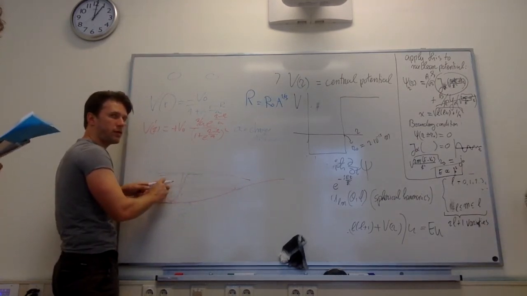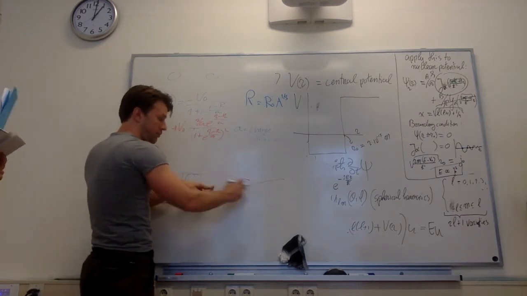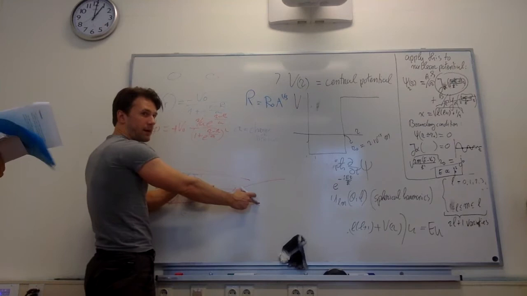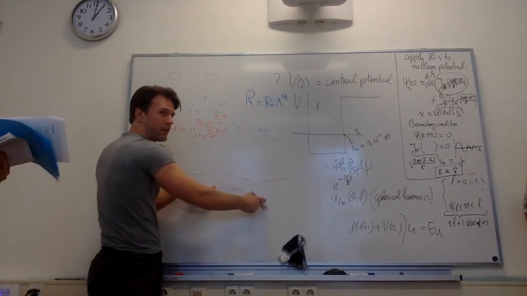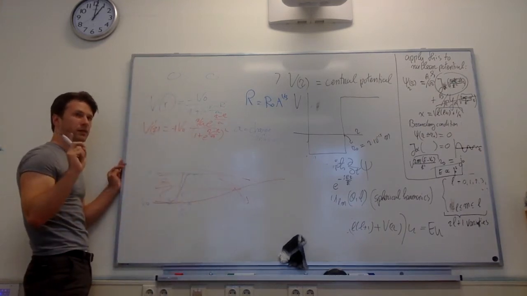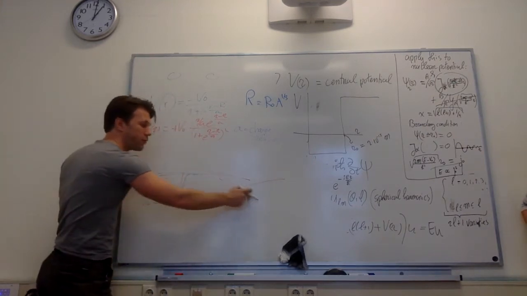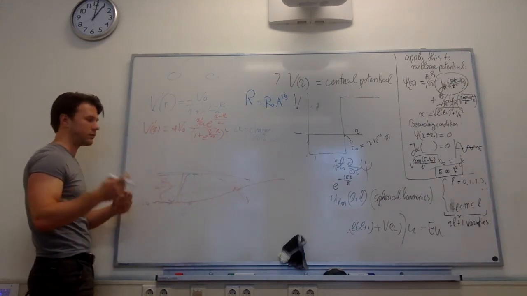But if you recall from your quantum mechanics course, you can also go through a potential barrier. It's called the tunnel effect. This is what gives you radioactivity, by the way. There's protons that are now allowed to leak out of here. Not classically, that's impossible. You have to have a certain amount of energy to get through this part. Quantum mechanically it is possible. You might remember this from your quantum mechanics course.